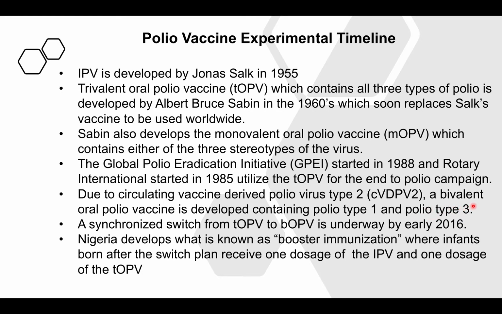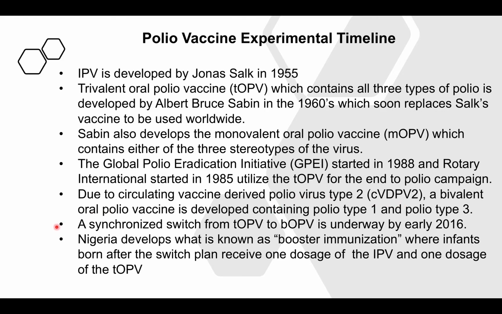As a backup, the GPEI has been developing the novel oral polio vaccine type 2. This is only to be used in an emergency situation, like an outbreak of the cVDPV type 2. It is unique in that it contains the live virus with a low chance of mutation, which could result in paralysis if it does mutate. So that's the good thing about it, is that it has a low chance of mutation, and it grants equal protection from circulating vaccine-derived poliovirus.